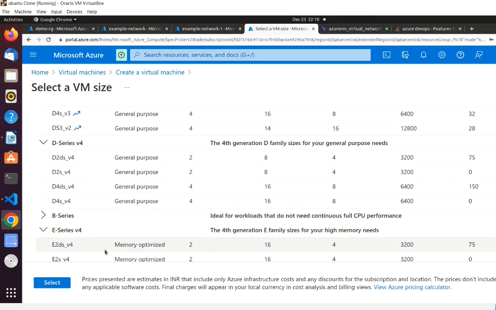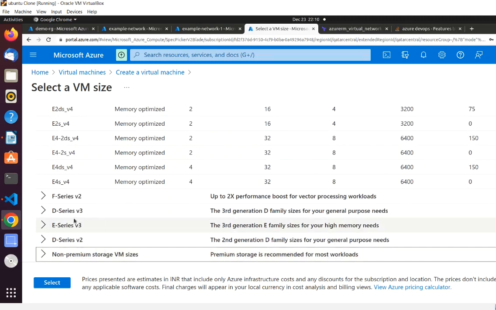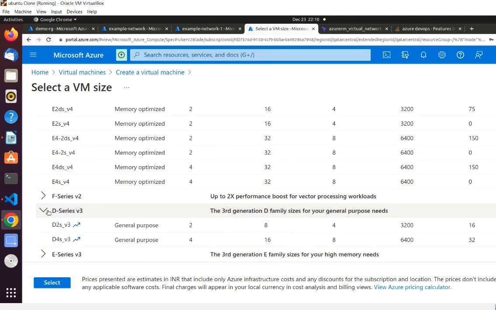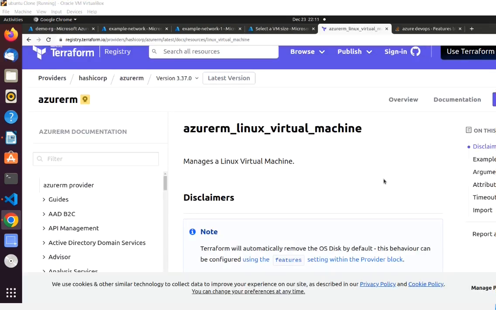Lots of series are there. Some are memory optimized, some are CPU optimized. For the free tier, if your application is lightweight, you can use Standard B1s.